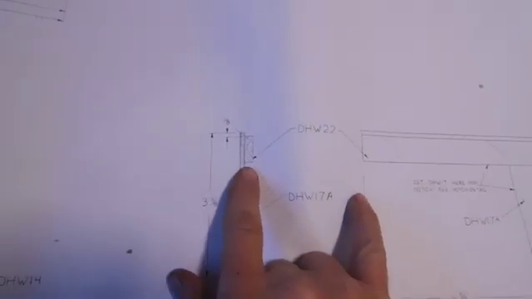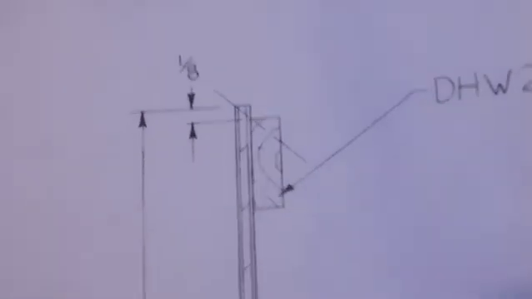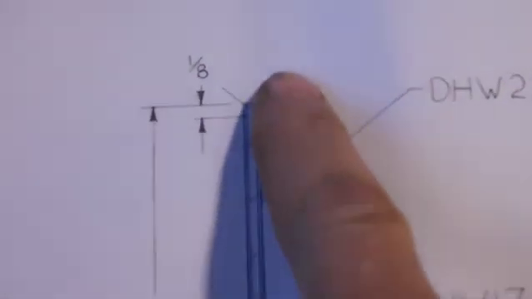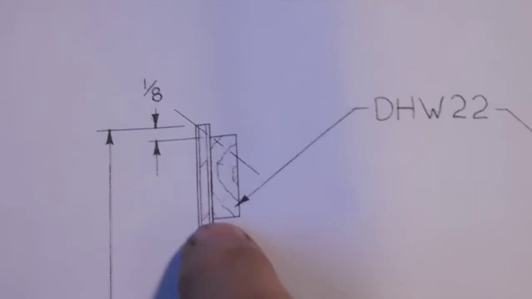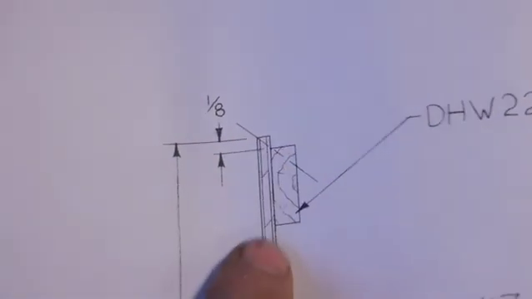So we've been working on this little flap. The detail is right here. One-eighth ply. And then a one-quarter by three-quarter piece of, it calls for pine, I've got fir, to put on there.